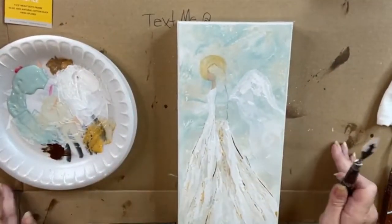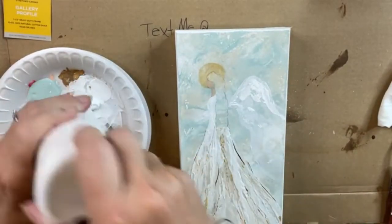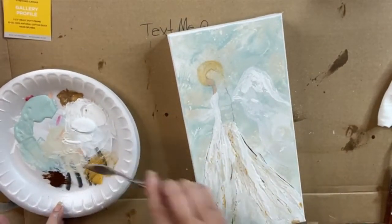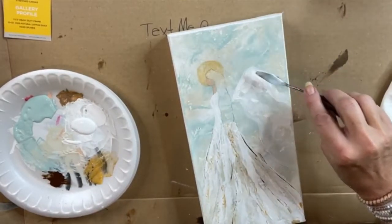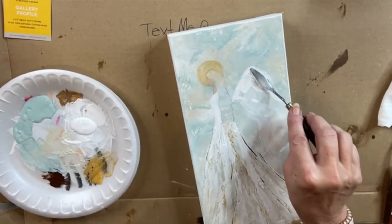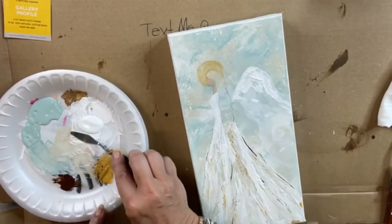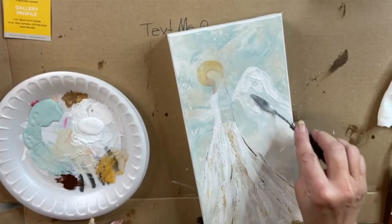Oh, good. We have sound. So I'm going to get a little more white on my canvas, and we're going to create just some texture on her wing. It's hard to do a curve. So just pat it in. There you have it. Pat it in. And then just kind of tickle it on.